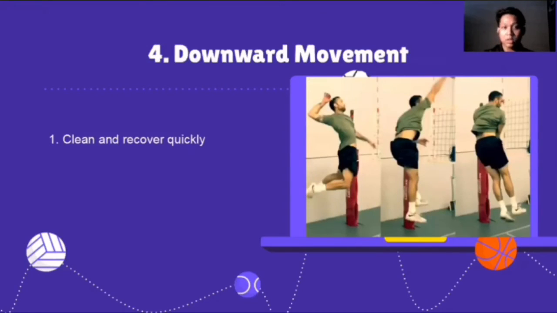And the last one is downward movement. This is very simple. It is follow through movement, clean and recover quickly. So the last thing is to recover quickly and to continue the game. It is the movement when we land on the ground, back to continue the game. So I think that's all from my part.